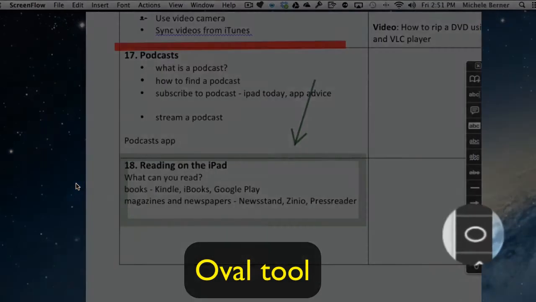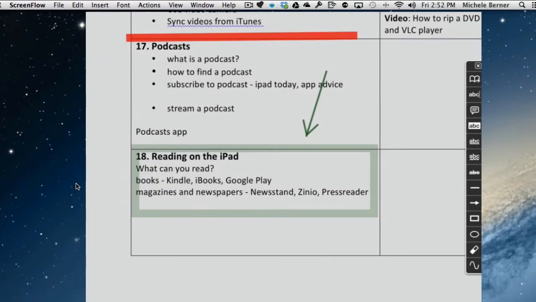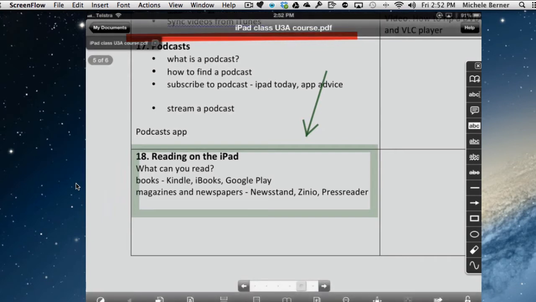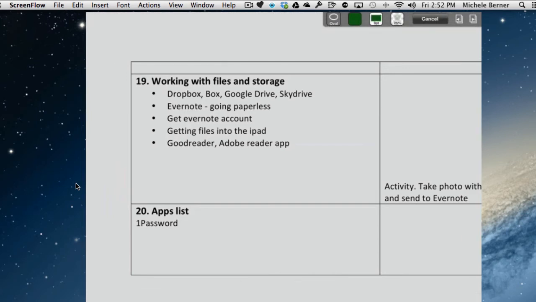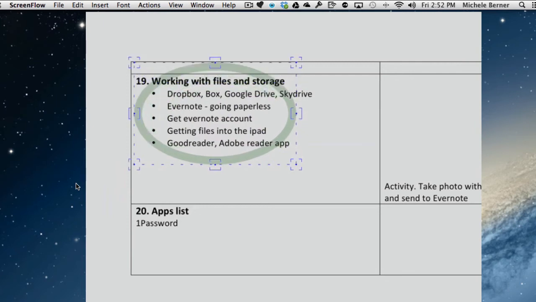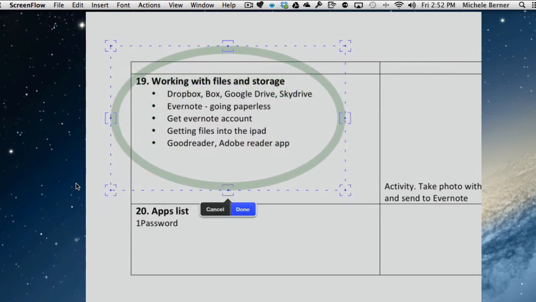So this will be the circle one. So let's find a new page perhaps. Tap in the middle. Oops. Tap away from an annotation. Tap in the middle. Let's pick a different page. There's nothing on there. Look at the circle tool, the oval tool. So just drop my finger there and put a circle around maybe the whole thing I want to emphasize, and done.